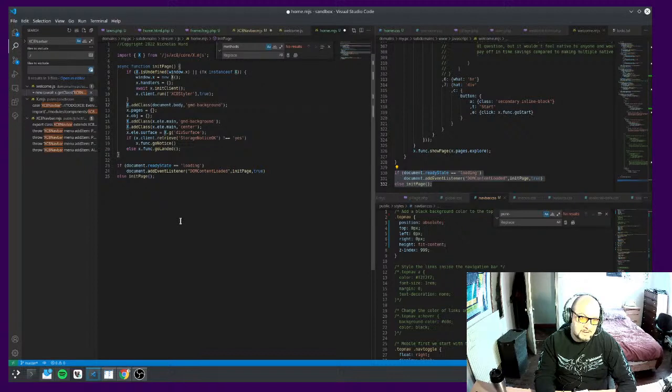So make the document body background class, pages. Make the main element background, center it. See if we can find div surface. Why have I got something called div surface?